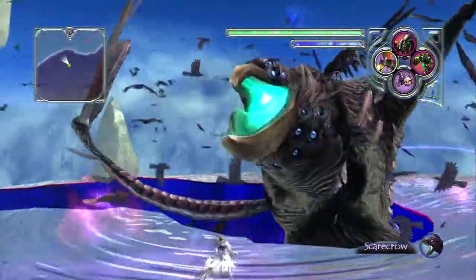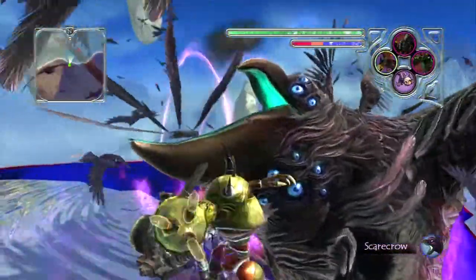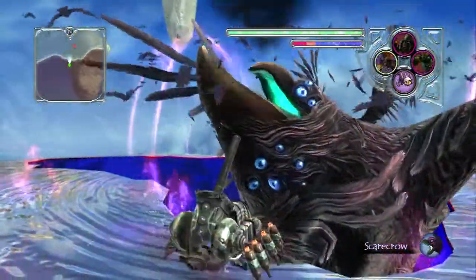Watch out for the big purple-pinkish sphere. So we're going to be using Gargantula and Degasser here.